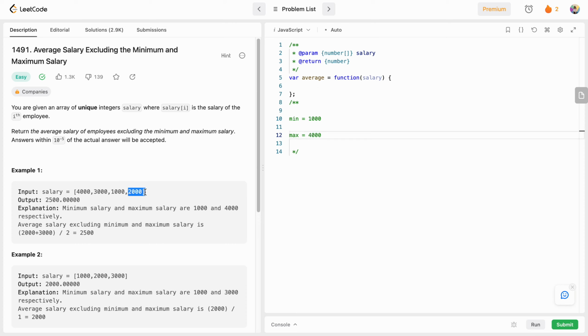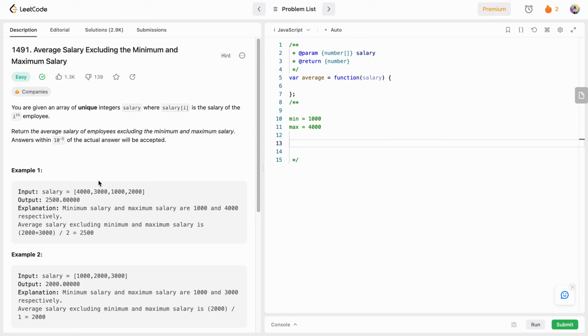And next, same with 2000 as well, it's less than 4000, so we don't update max. Now let's suppose there was a value 5000 here, then 5000 would be greater than the current value of max, right? So we would update the max to 5000, but since there is no such value, we just don't update it at all. And in this way we'll find our max and min.